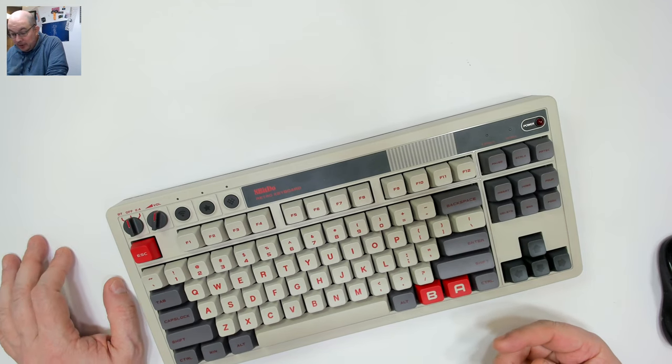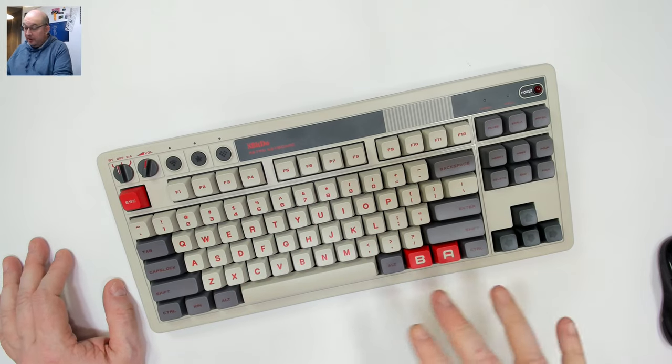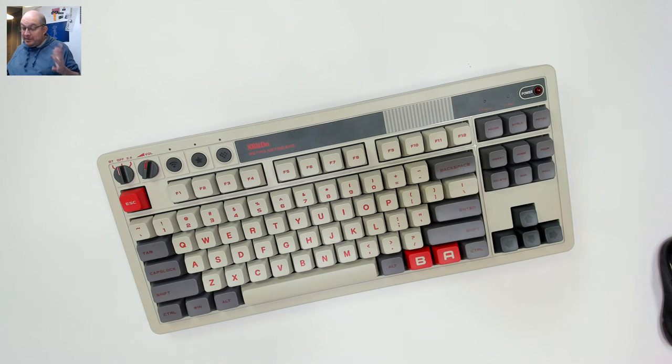I honestly don't know. I guess it's for folks that have more expendable income and want to just buy it and stick it up next to their Nintendo as a display and not use it. If you're looking at it as a tchotchke, as some sort of decoration, and $99 isn't much to you, well, go for it. But personally, I want to be able to use my keyboards, and I also want to be able to enjoy them. This one might tune out okay, but I don't want to take the chance. For $99, I could buy the Drop CSTM 80, and I think at $99, that's better, even barebones, than this. And I didn't like the Drop CSTM, so spending $99 on this is just, yeah. So doing anything further to it is not something I plan. Let's just put it that way.